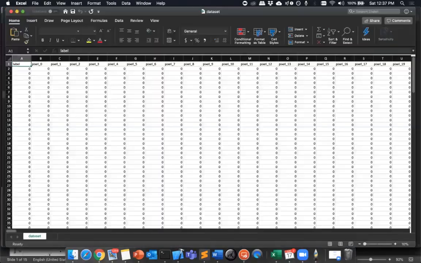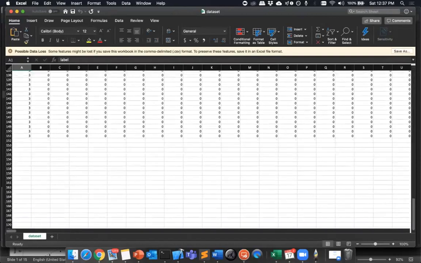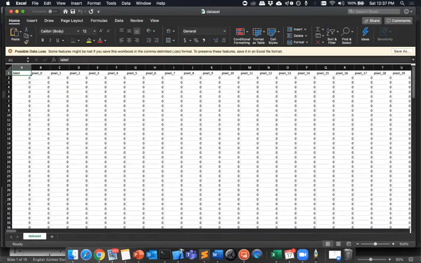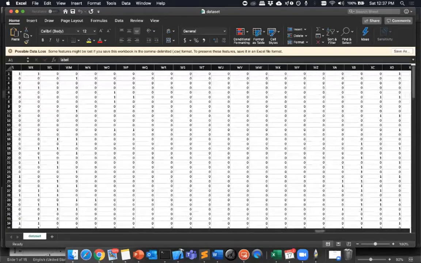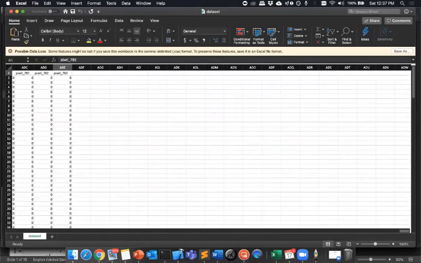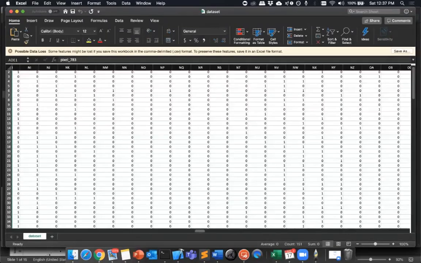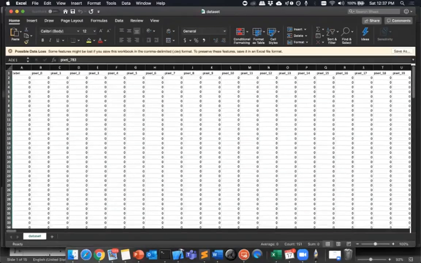Okay, so this has 0, 1, 2, and 3 on the x-axis over here, and on the columns I have all the features from 0 to 783, from pixel 0 to pixel 783. Okay, so does everyone understand how we created this CSV file? How did we pre-process our images to reach a point where we can now work with them in scikit-learn, something that we have already seen how to work with?